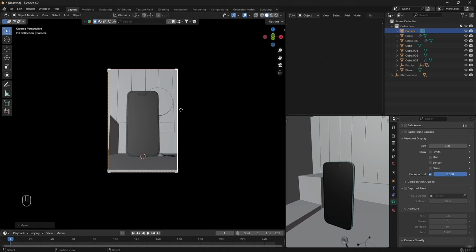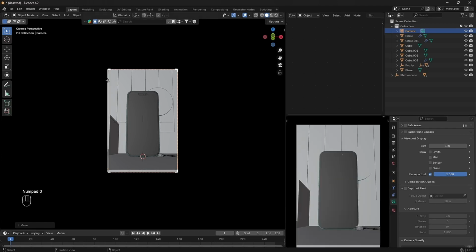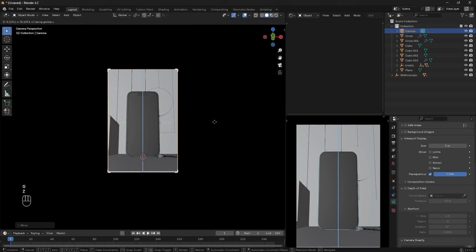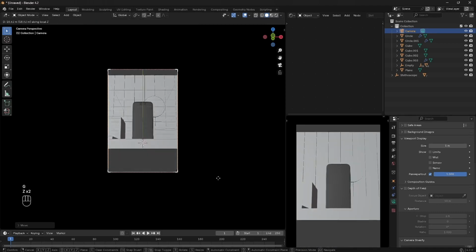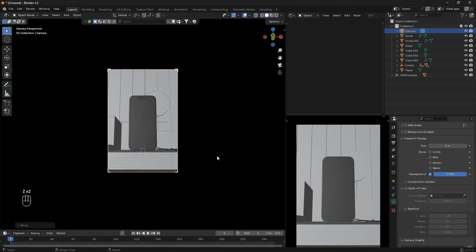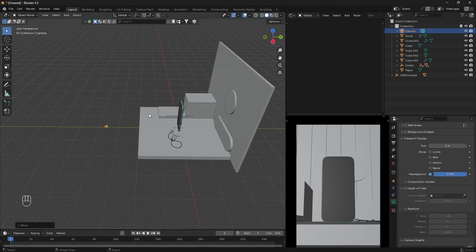So you have this here. Now if you don't have this view here, it's fine. You can always do this on your 3D viewports here, right? So it's okay. Then let's move the camera back just a little bit. Yeah, so we have this view here.